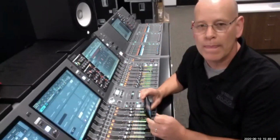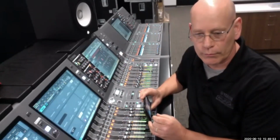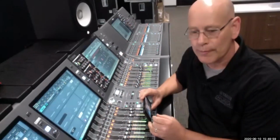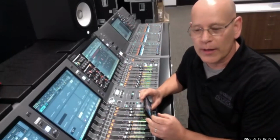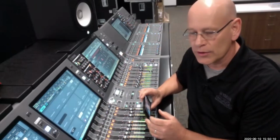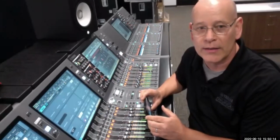We've got another one here. It says, when using a RIVAGE and a CL, can you use the silk on the RPIO and with a Dante card port the silk treated channels to the CL to gain that benefit? Yeah, absolutely. I've already done lots of gigs like that. Whether you're taking a direct out or just a Dante patch to them, it's just a Dante patch and they have their local digital gain at the CL side.